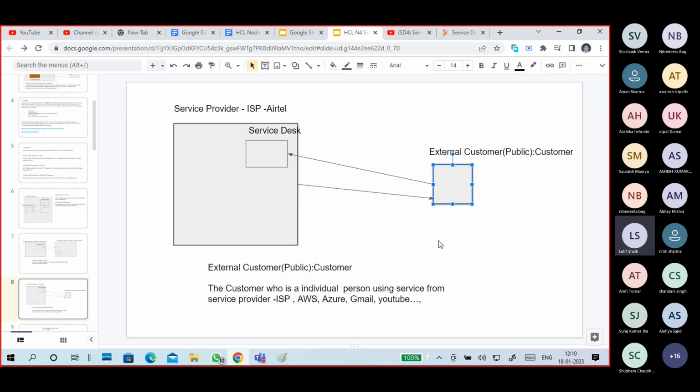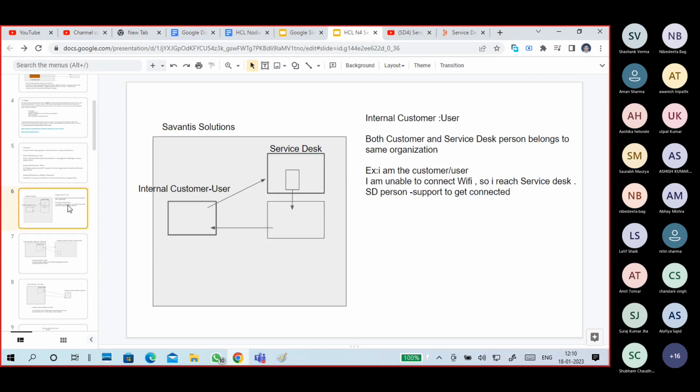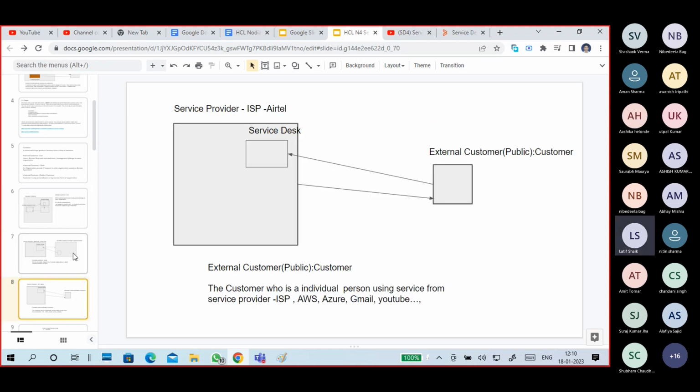So he will create a ticket. He'll forward the ticket, and the ticket will be resolved by the team, and once it is resolved, it will be closed and updated. Right? This is what I'm trying to say. That's why we should not mix up. Of course, some organizations provide all types of services, meaning they can handle internal and external kinds of stuff, but it is better not to mix up the external public customer with the organization.